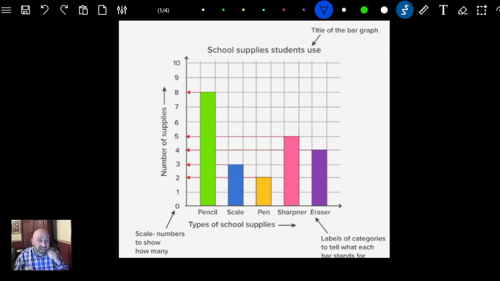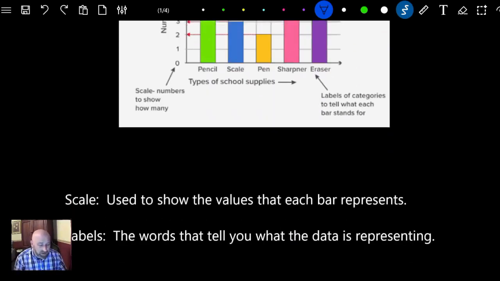Imagine if those grid lines weren't there and you're looking at this pink one and trying to figure out, okay, how many? You might be saying, well, is it 4, 5? It's kind of a little bit hard to tell. You might have to get a piece of paper, a straight edge, and put it on there to help yourself follow it over. So the grid lines are helpful so that you can follow it across and see what it is actually talking about.